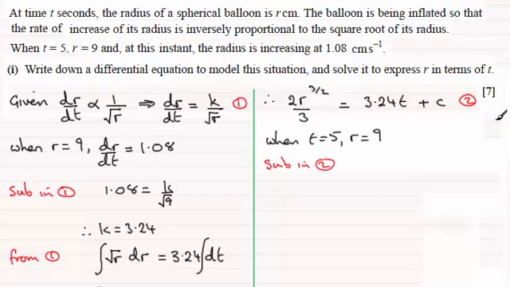then what I've got is, therefore, 2 thirds times r, which we know is 9, to the power 3 over 2 equals 3.24 times t, which is 5, plus c. So if I work out each of these terms, subtract this term from both sides, I end up with c equaling 1.8.